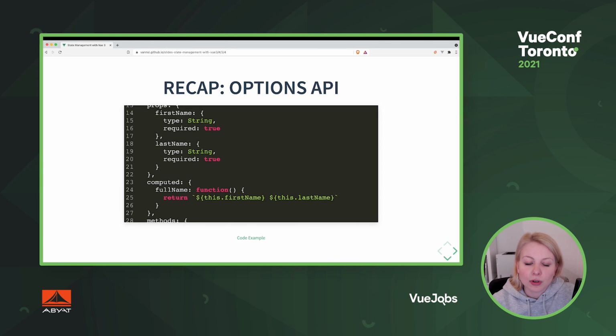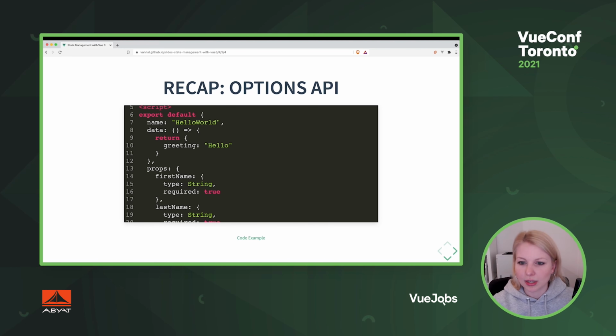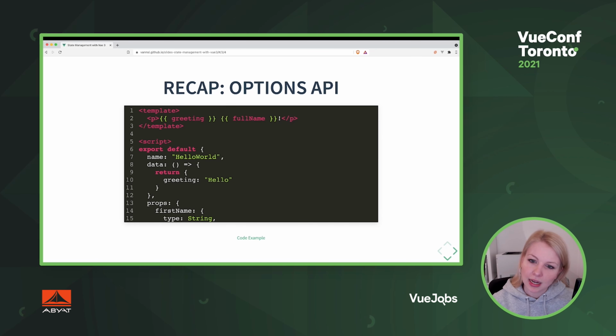And then we could have more methods, lifecycle hooks, etc. Also interesting is that I don't actually change the greeting ever. I just needed a way to initialize this const, which is now a reactive data attribute, to have the hello in my file. And so I can print greeting, full name, so hello, first name, last name.